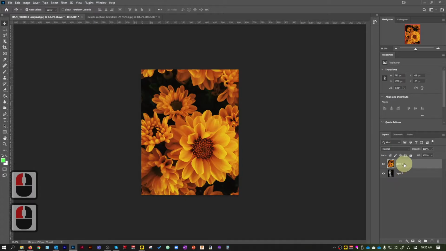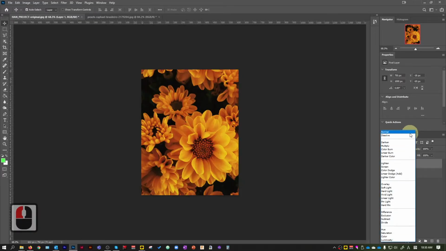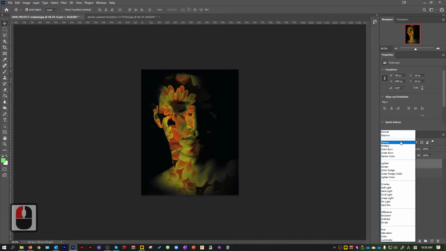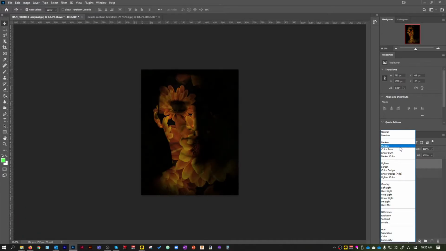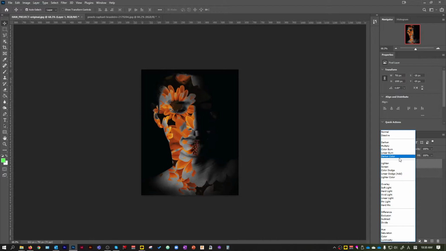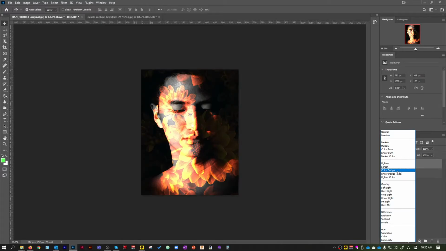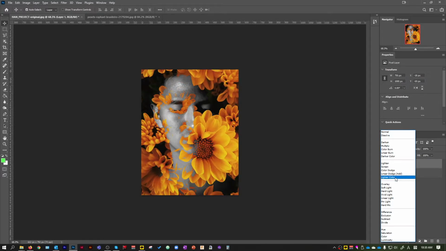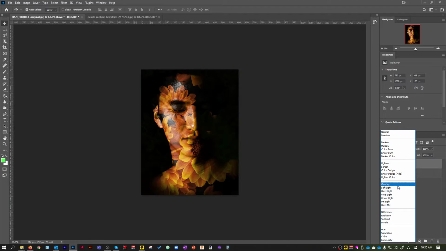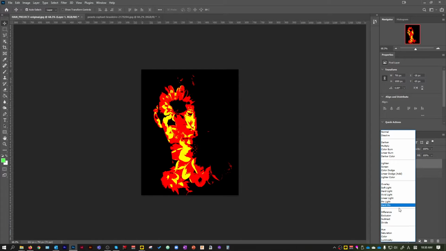So what we're going to do is select the layer that is on top, the layer that we just brought in. And if you take a look at this, where it says normal, we're gonna play around with this and see what different types of layer properties it's going to do. Just by hovering your mouse over, you'll see the different effects that you can apply. So that's kind of cool. You'll notice that by selecting different layer properties, you can create really crazy effects. Double exposure effect.